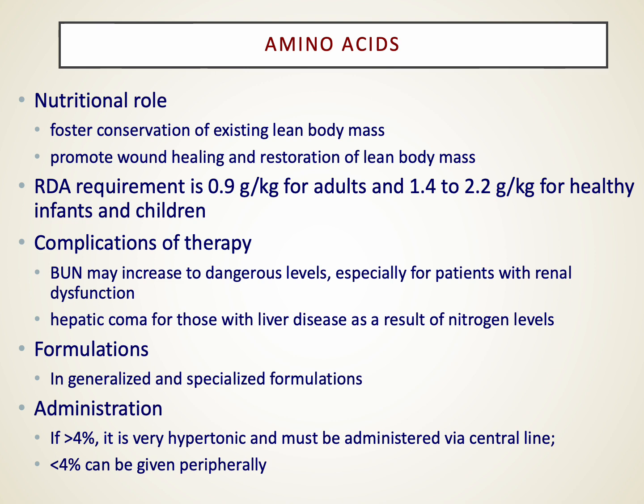So the things we're thinking about here are the amino acids. First off, we'll look at what amino acids they need and how much, and that depends. The requirements as a default are recommended based on adults or children, so we'll sort of consider that. The complications might be elevated BUN, hepatic coma. The formulations might be specialized based on existing liver disease or something like that. And we need to be careful about the higher percentage rates of amino acids as they're hypertonic and have to be given only as a central line solution.